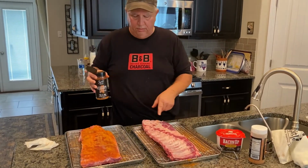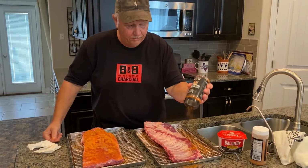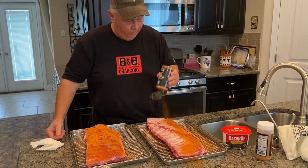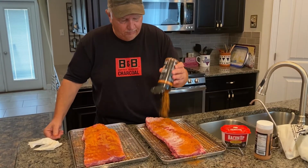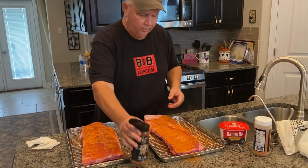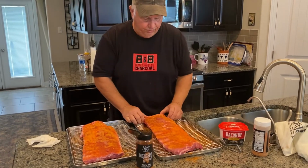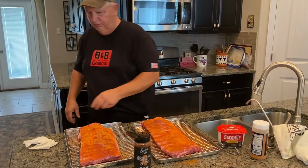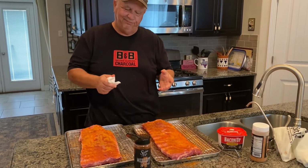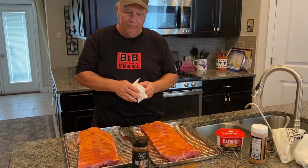I'll tell you what, these cooling racks and the rubbing racks are well worth the investment to do all this stuff on. You rub them on there and you put the meat on there to cool off. It works great. To keep them separated, I'm going to stick a toothpick in this one with the Swine Life. And then I'm going to let them sit here and sweat for 30 minutes. Then I'll take them out to the drum and hang them.